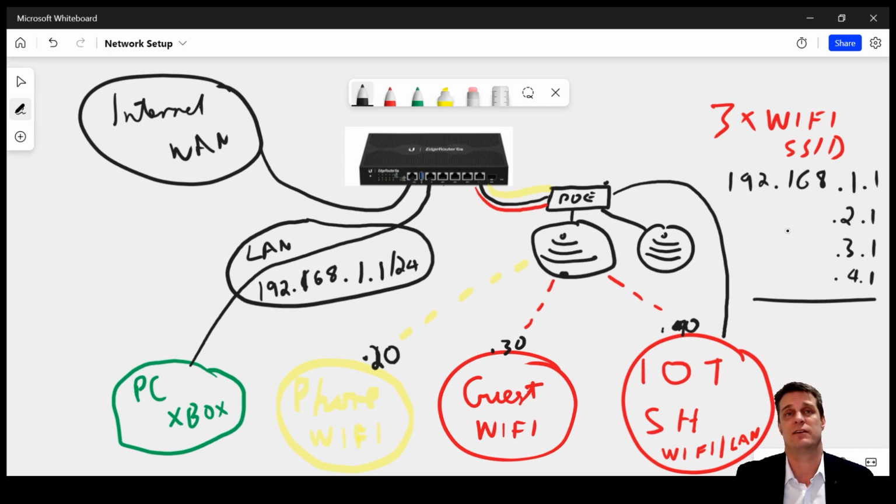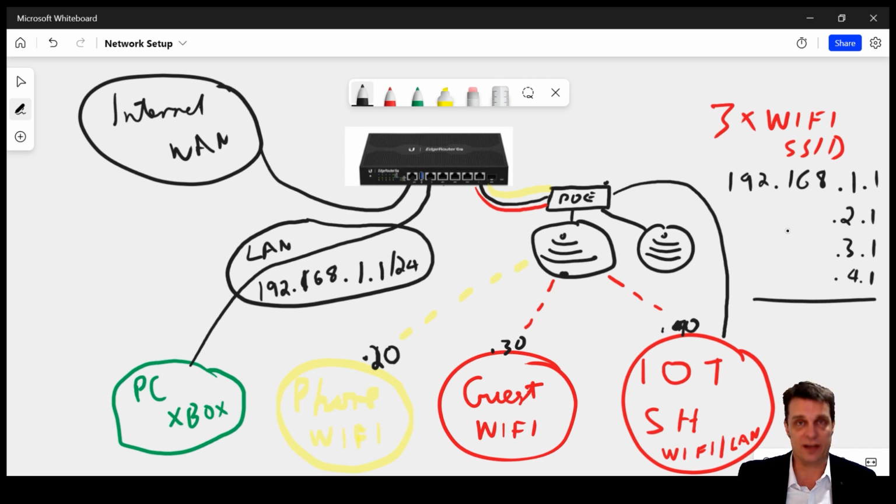So once again, if I'm looking at how things have been assigned, it provides a check for me as to making sure that each of the different networks is actually segregated from each other, and we're not going to have problems. All right, guys. So this is a bit of an overview of how I design my network.